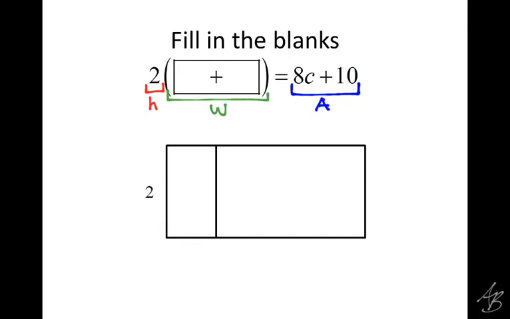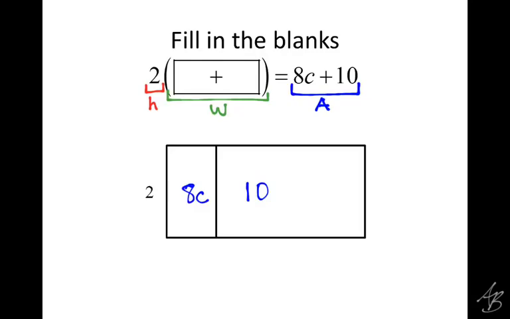Now, I'm going to do this in a way where I'm going to set it up just like the area models we've been doing before. So inside of every one of these rectangles, I want the height, I want the width, and I want the area. Okay, so I'm going to put the area down below, 8c. And why do you think I'm just putting the 8c there? Where's the 10 going to go? In the other box, right? So each term in the area is going to get its own rectangle. And so I'm going to write it like this, 8c and 10, so that the total area here is the area that was given to us in the problem.